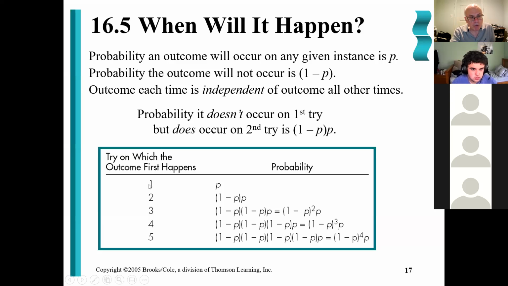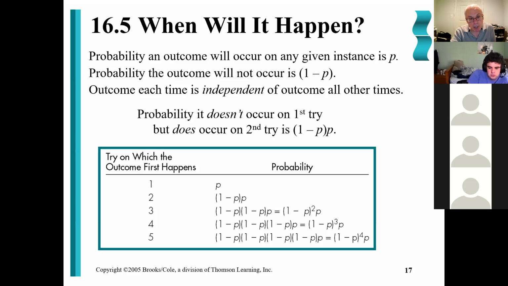If we get the 1 on our first roll of the die, we get p, which is 1 out of 6. What if it takes us 2 tries to get a 1 when we roll a die? Let's say the first time we roll a die, we get a 5, and the second time we roll a die, we get a 1. Well, what's the probability of getting your 1 on the second time that you roll the die?